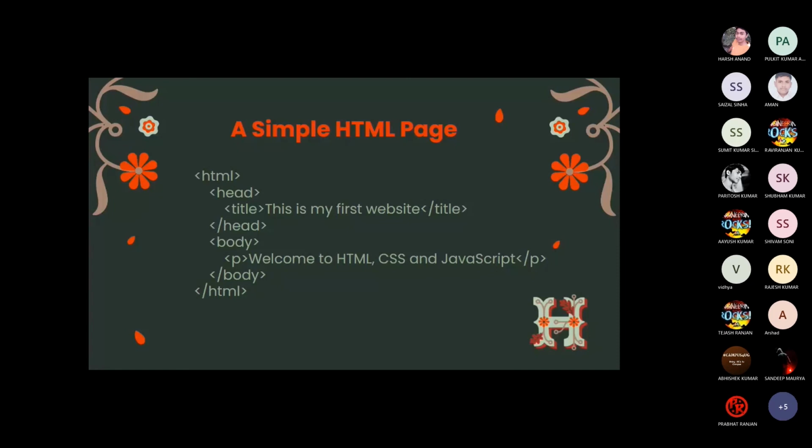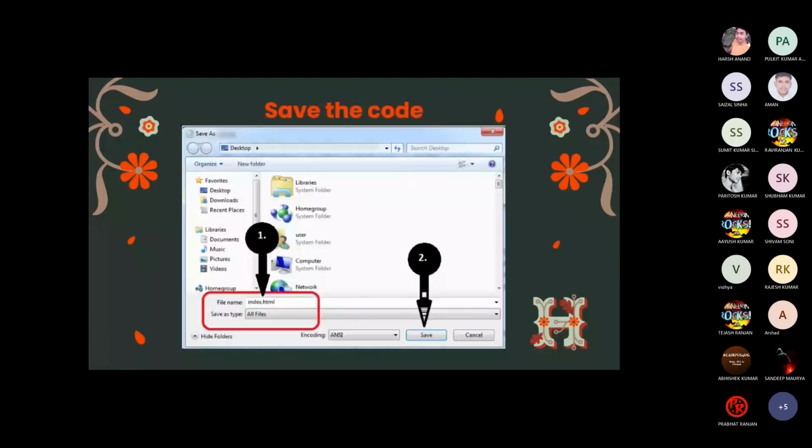Now you have written some code in your file and you want to save it and run it on a browser. How will you do that? You first have to click on save. It will open a dialog box like this. First you write a proper name such as index, or anything you want. After that you add the file extension, such as .htm or .html, save your file as all types, all files, as you are seeing, and click save. Now when you open this file with your browser, it will run the HTML code. So this was the whole process of saving a file.